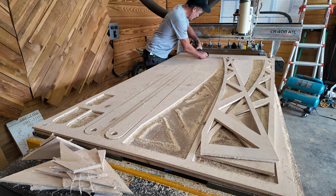Cameron was doing such a good job sanding, I decided to just let him keep going with it, and I just acted like I was busy doing other things and just captured him sanding every once in a while, but he really got into it.